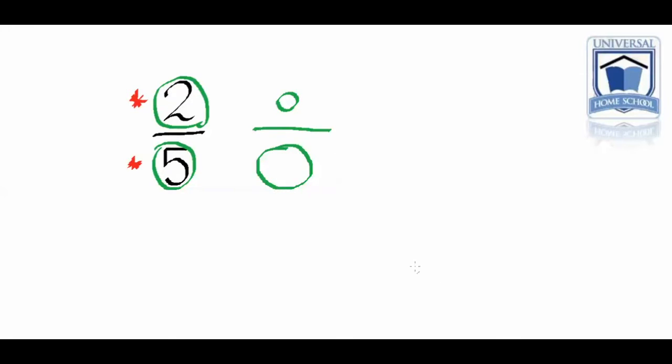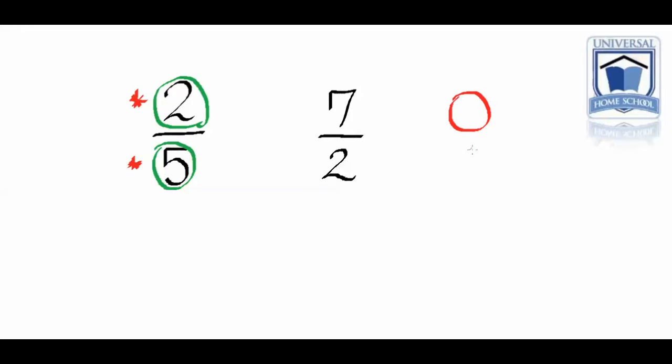What's an improper fraction? Well, you probably at this stage have guessed by now that it's the opposite. It's where you have a larger number over a smaller number. Here's an example: 7 over 2. 7's larger than 2, so the larger number is sitting on top of the smaller number. The denominator is smaller than the numerator. It's big over small. This is not normal. It's called an improper fraction. Not a proper fraction, but an improper fraction.